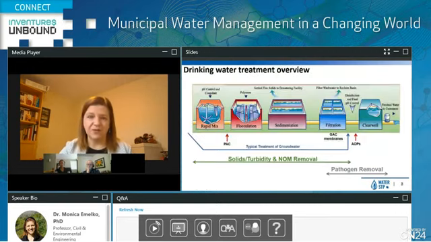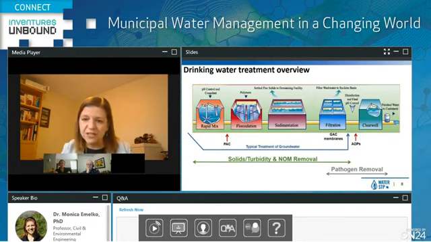Now, we can treat water on the space station. We can treat water in most environments. The question isn't, can we do it? It's how much is it going to cost? That's the big challenge. So when we think about the basics of water treatment, it is not plug and play. We have to design for water quality.